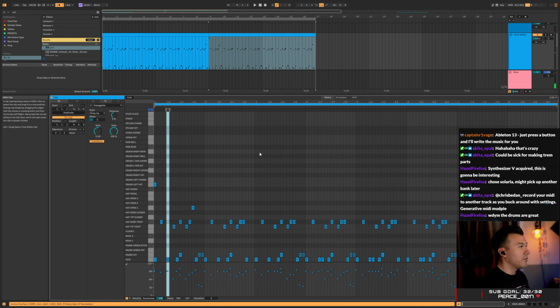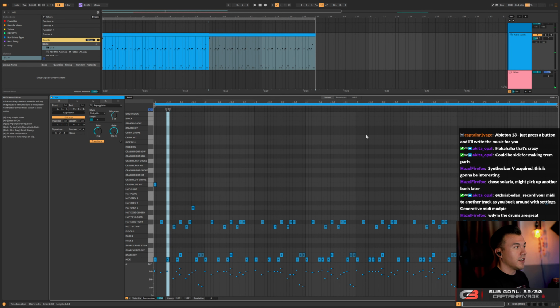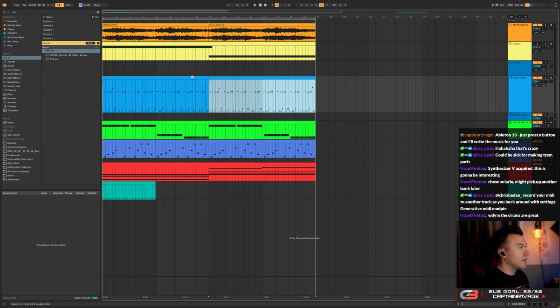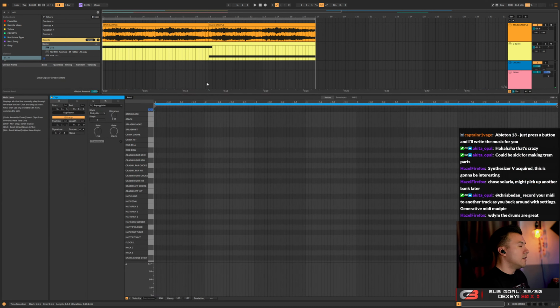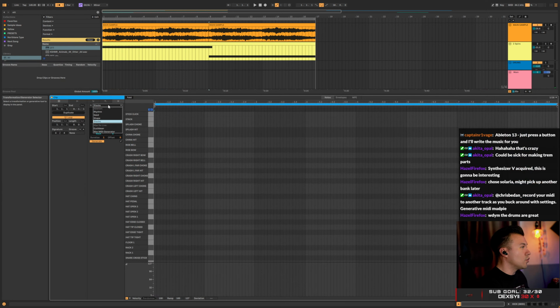So these drums were made literally using the generative stuff, but I want to do it again just so you can see. So I went to rhythm, and you can choose what you want to use. So for example, I'll do kick.